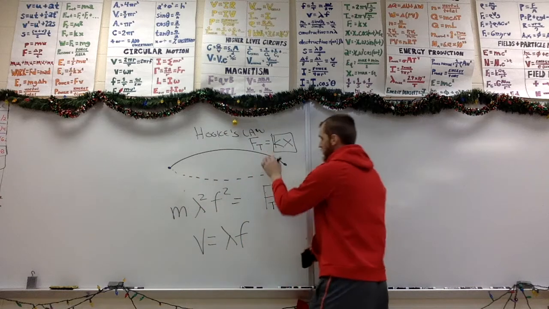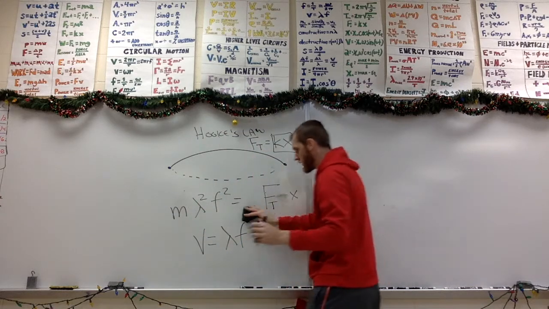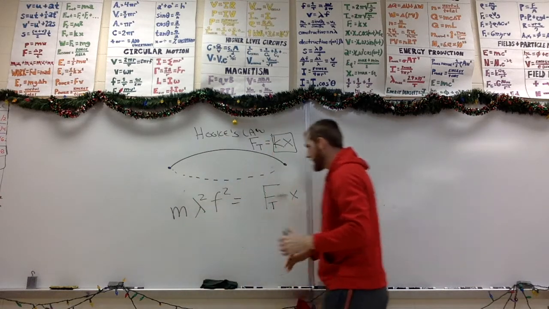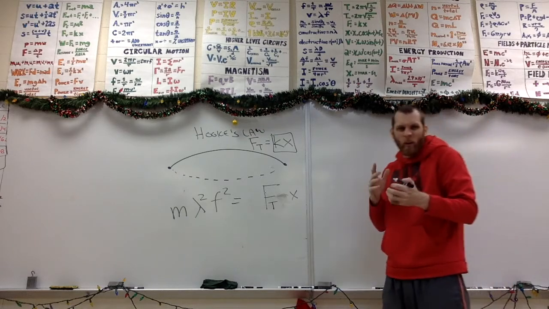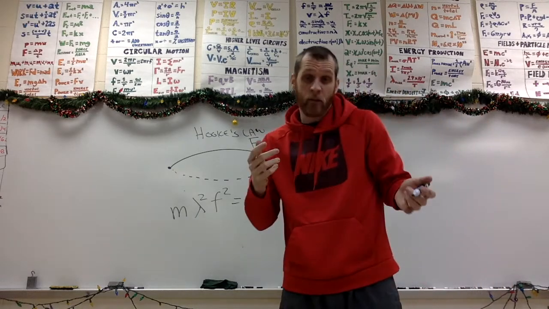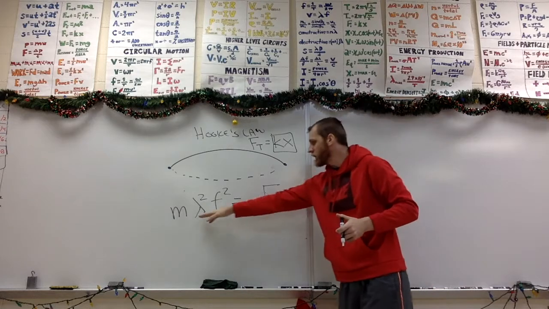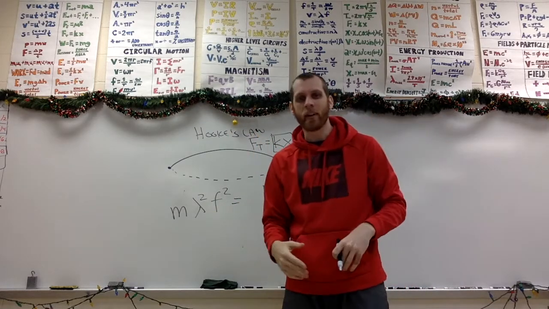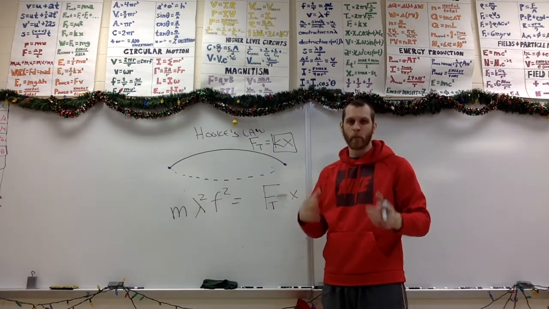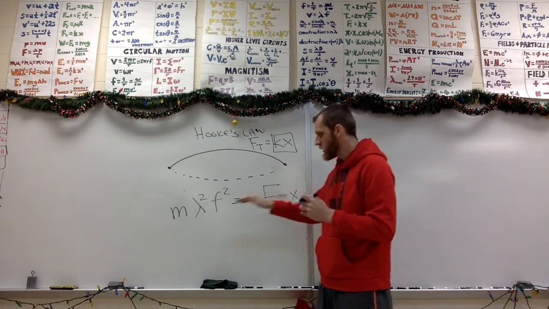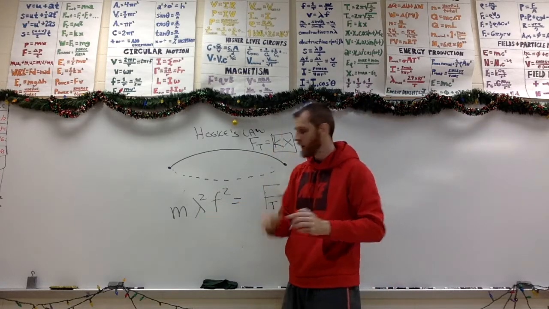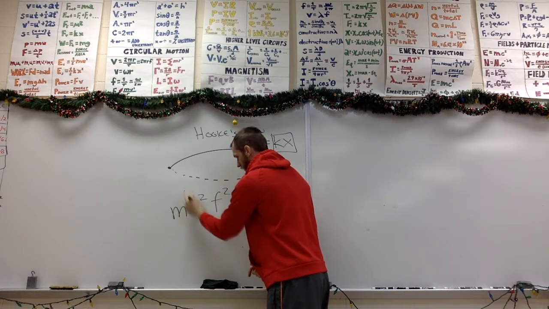Okay, so I used Hooke's law, I used wavelength times frequency as velocity, or speed. Now, let's look at is there a way to simplify this even more? And the answer is yes, we can. Because if you think about wavelength, that's just a length, how long the wave is. So just keep things simple, keep things generic. I'm just going to replace this wavelength with a generic L. So just any type of length.